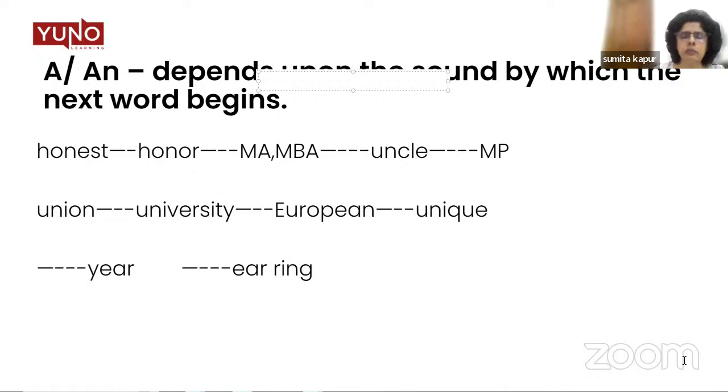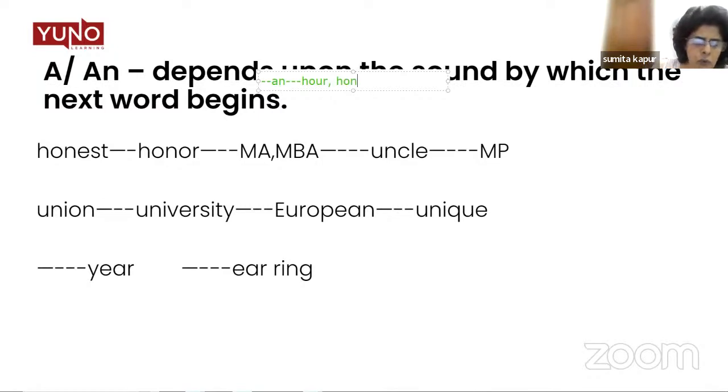Now here I would like to give you an example of certain words. All these words that I'm going to talk about now have a vowel sound, but they don't have a vowel spelling. So as a result, we prefix them with an. For example, please fill in the blank, all of you. I will meet you after dash hour. What do you put before hour? An, ma'am. Yes, an, because when we say hour, what is the first sound we get? Ah. So we say, I will meet you after an hour.